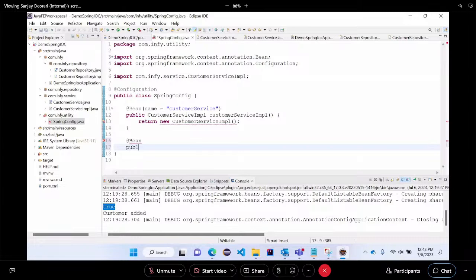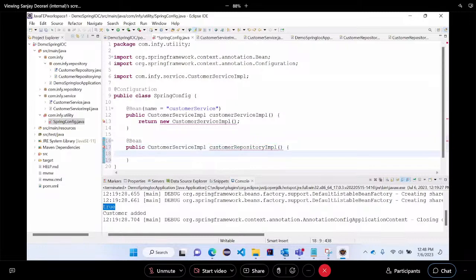So I will say public CustomerRepositoryImpl. So this is all about passing objects.